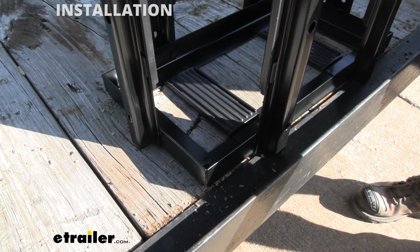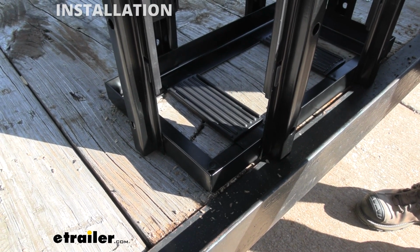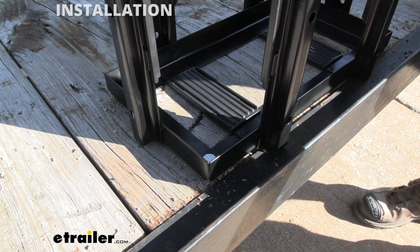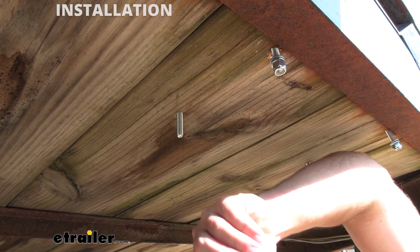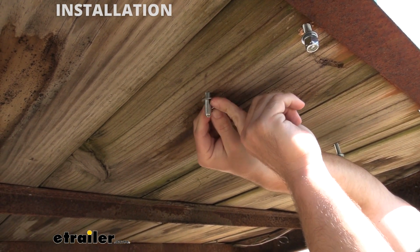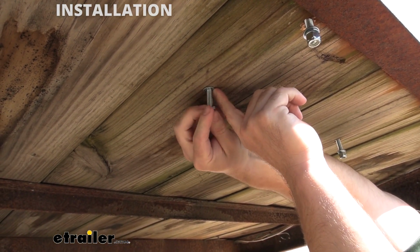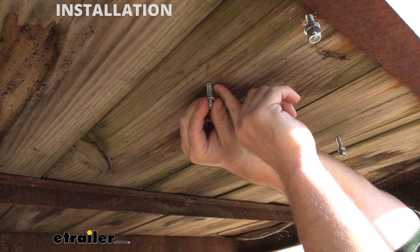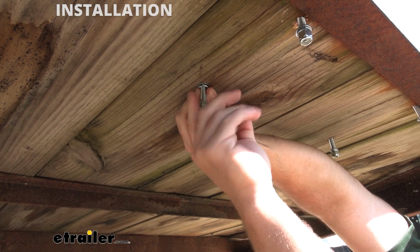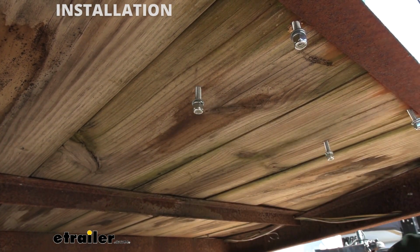Now we're going to set the jerry can holder in place to make sure the holes lined up, and we'll just drop our bolts through in each of the 4 holes. Now underneath the trailer, we're going to add a washer first. So that's going to go up against the bottom of the trailer, then a lock washer, and then a nut. Just get that started, and then we'll come back and tighten it down.